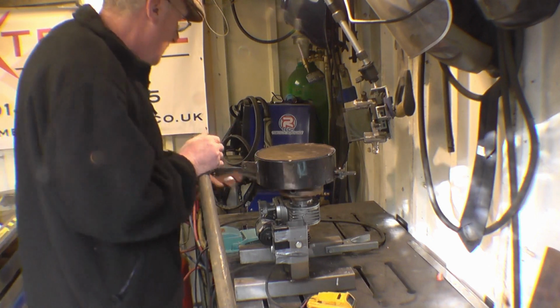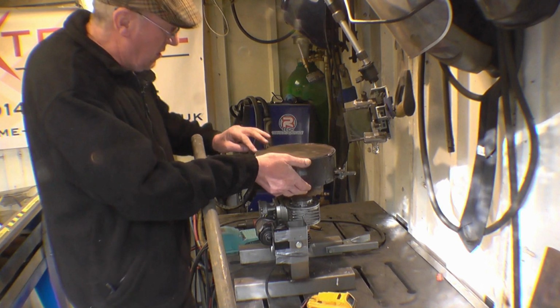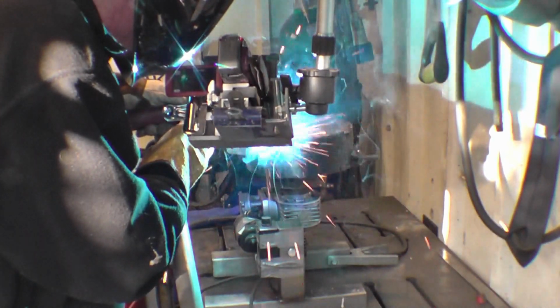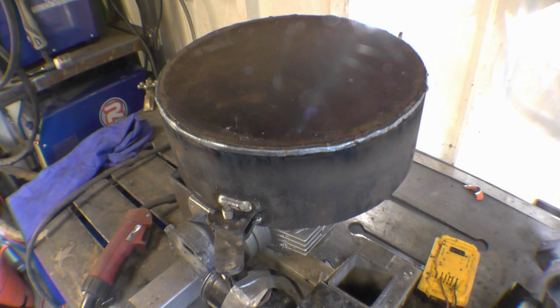That should work alright. It's actually an ash pan for a log burner for the garden I'm building for Deb. That's certainly not too shabby for a mechanic that pisses about. That was done with an Artec MiG 180. I think it's certainly good enough for an ash pan for a garden log burner.